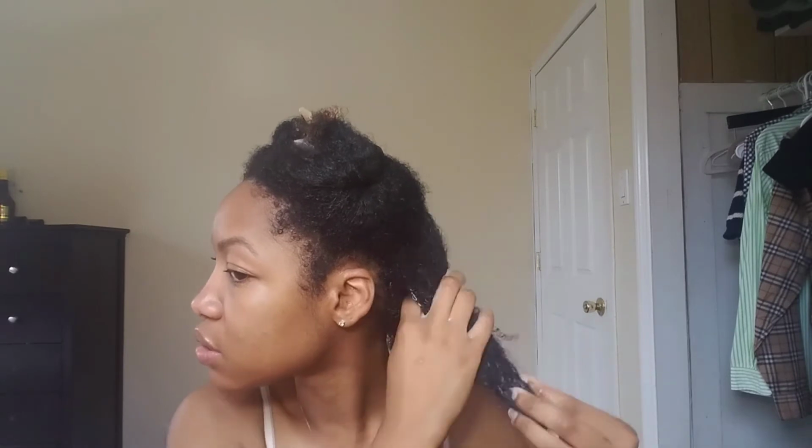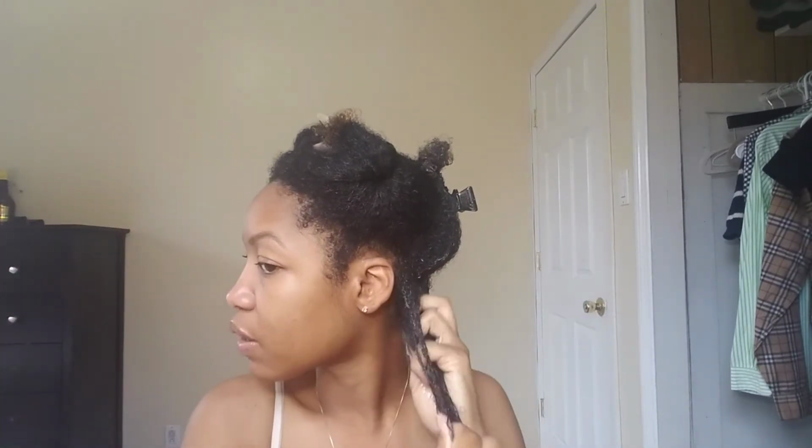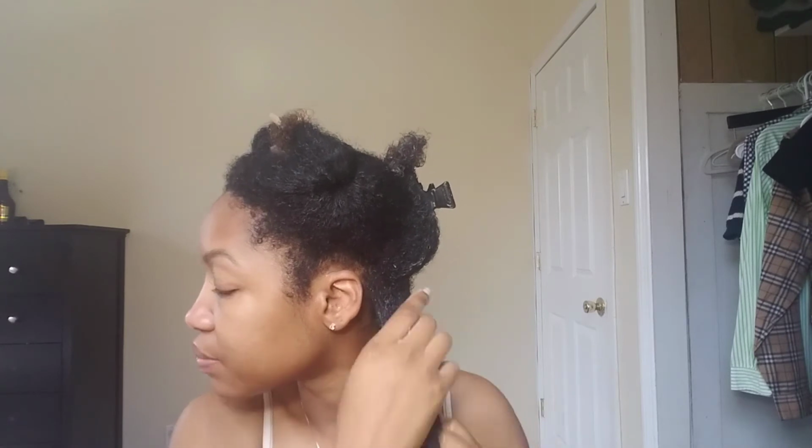So let's just do a smaller section and see if that works. Okay, that's a little better, but it's not doing an amazing job at all. I don't know. I mean, the gel was cheap, so.